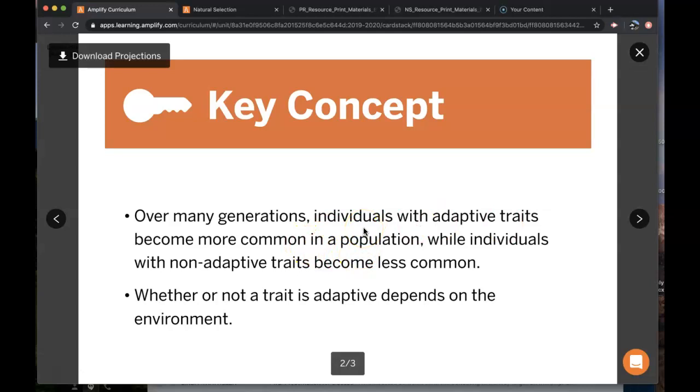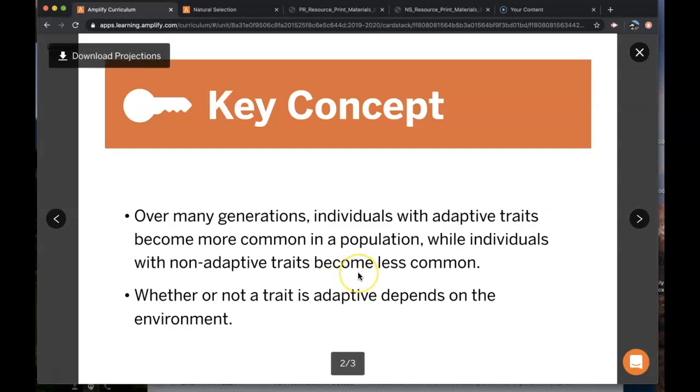So yellow australopes in a yellow environment with Carnithons became more common in that population. Traits that were non-adaptive became less common, like the blue or the green color, because they did not survive in that yellow environment with the presence of Carnithons, and they went away.